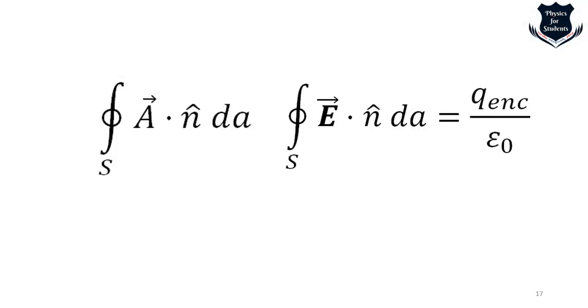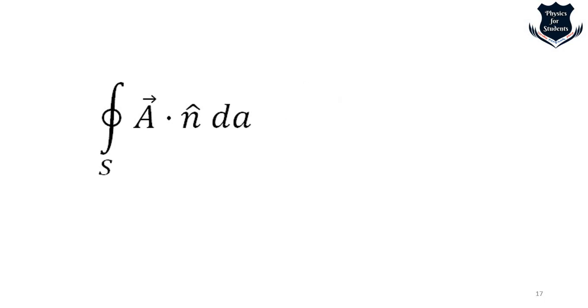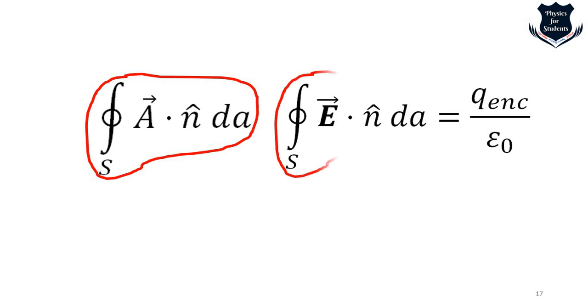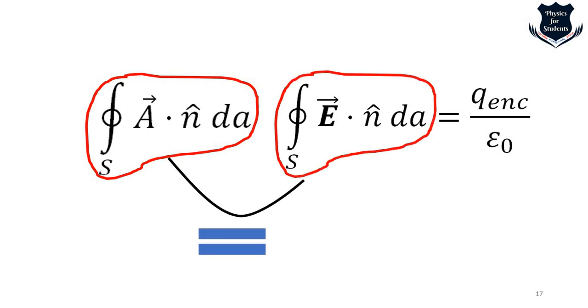Okay, so we come to here. Now you see the beauty of Gauss's law. This one is actually what we found, right? And if you see the left-hand side of Gauss's law, this part and this part are exactly the same. You can see the beauty. This flow through the entire surface, which we have calculated for A, the vector field, is just similar to the left-hand side of Gauss's equation, and we just have to replace the vector field A with the electric field, and thus we get Gauss's law.